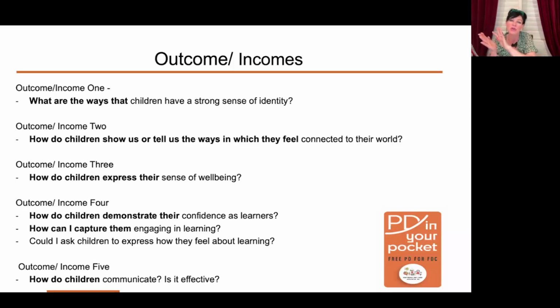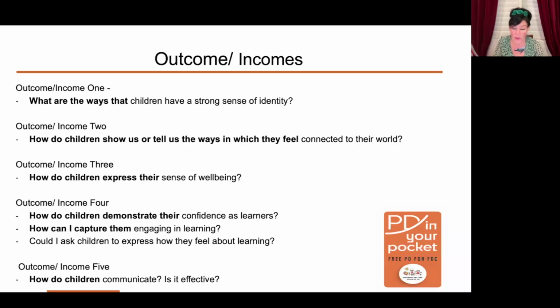So the minute you turn your outcome into incomes, and you heard me discuss this with Val, it then opens up to say, how am I doing this? And you will amazingly come up with these incredible lists and mappings and word banks and cat's cradles of things that are coming out of, rather than, oh, the child has a strong sense of identity because they know where their locker is. You know that it's deeper than that. You think, I've just got to write this down because I've got to make sure that I get measured against it, so I've got to have evidence. But here is this most beautiful way for you to do that, just by turning the outcomes into incomes.